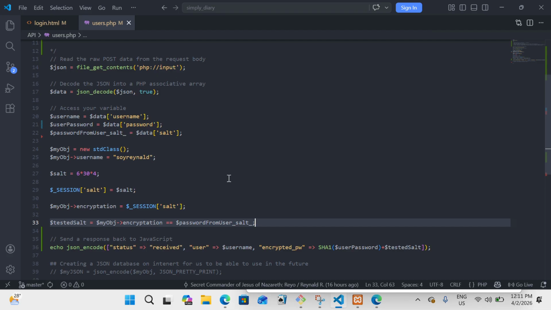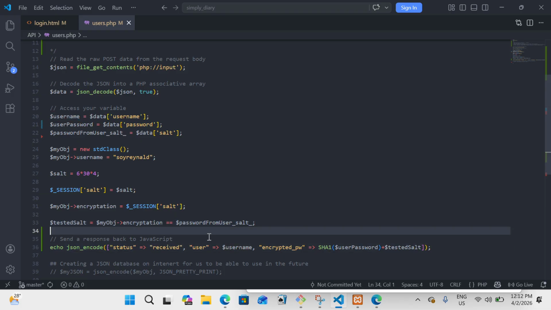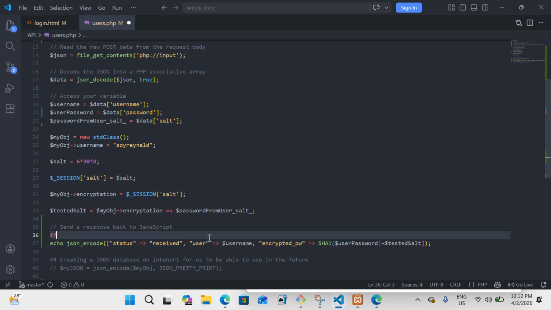Okay, the thing is that this salt here, tested salt, is a boolean, okay, and it says that it should not be a boolean. So what I'm going to do is just to say if, let me see, salt, in this case the salt is this one, salt.